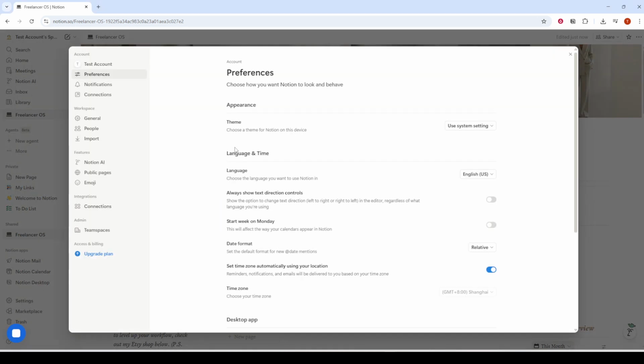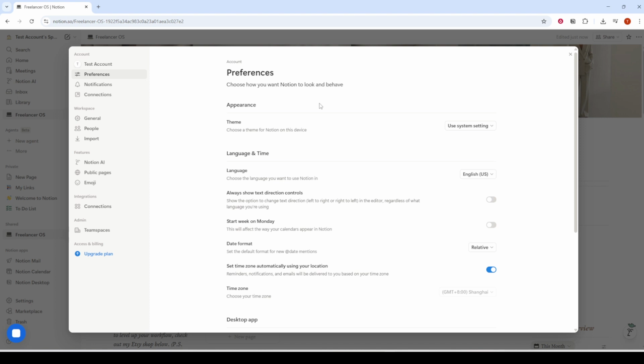Opening Settings takes you to a window where you manage how Notion behaves for you, regardless of which page or database you're working on. Inside that window, go to Preferences. This section is all about your personal app experience. It includes things like language, notifications, and appearance. We're here for appearance, which is where Notion groups the theme options, so you're in the right place.